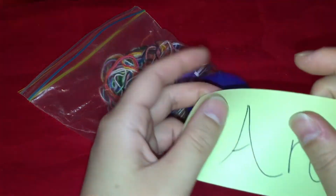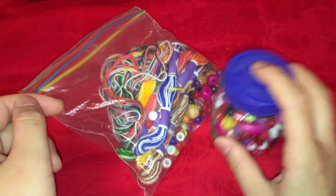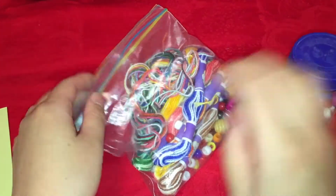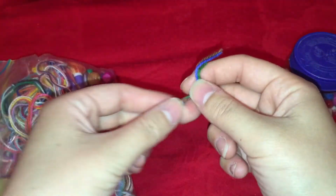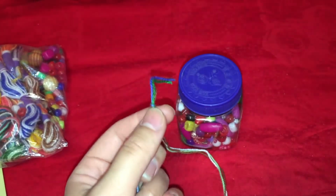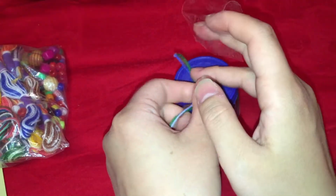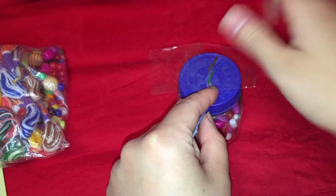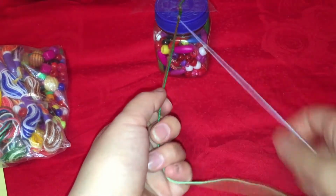We're going to make the string part with the bead part of the bookmark. What you need is some beads and some pre-cut string. What I have here in the bag is three strings, and I tie them together so that when you begin braiding, the braid won't come out because one end is already tied. Then you need a piece of tape to tape it down, or you can get a friend to hold it for you. So right here I have three pieces tied into one.